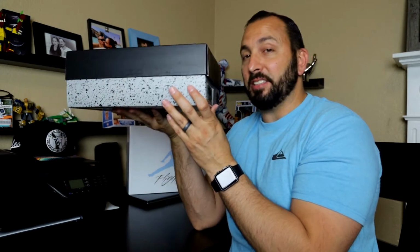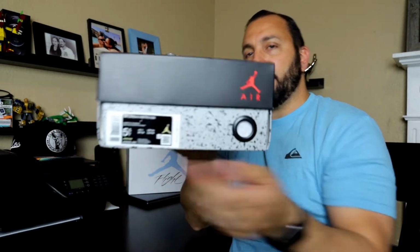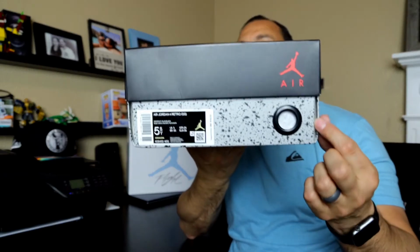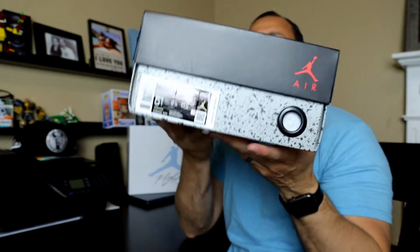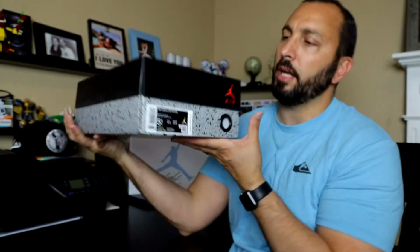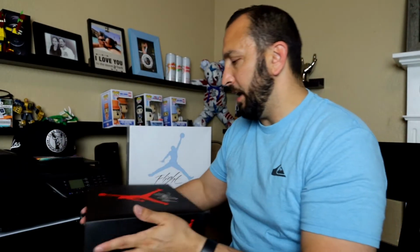Let me show you guys. So I got a size 5.5, and you could kind of see the box is kind of bowed out right here and right here. Oh, I guess more here, but that's not a big deal. I could still sell it on GOAT or StockX. So there it is, 5.5. We're gonna open this puppy up and take a look at it.